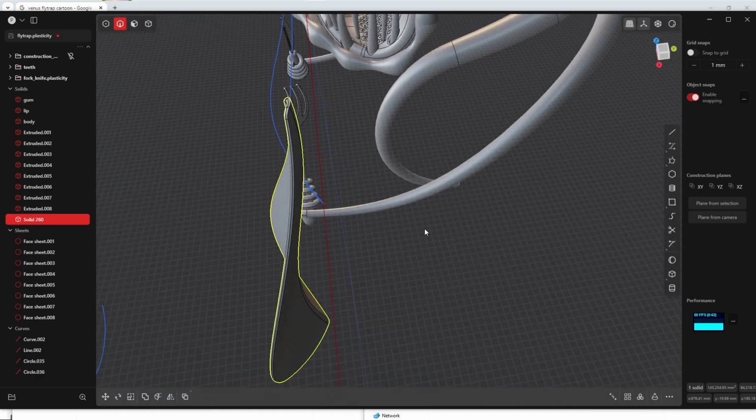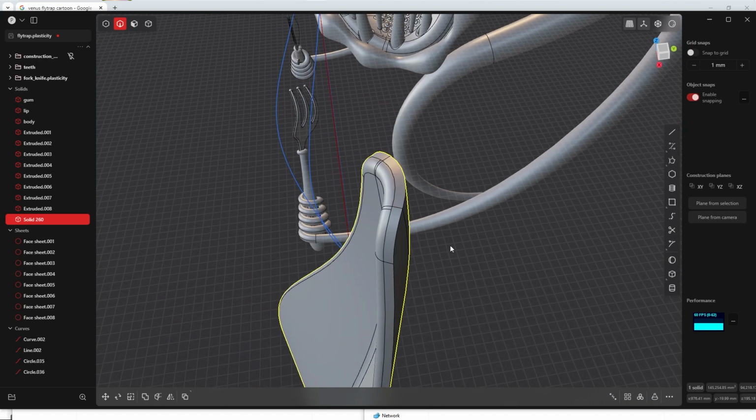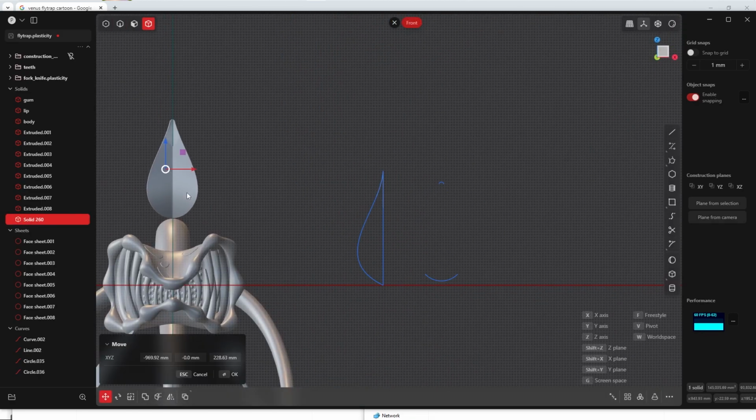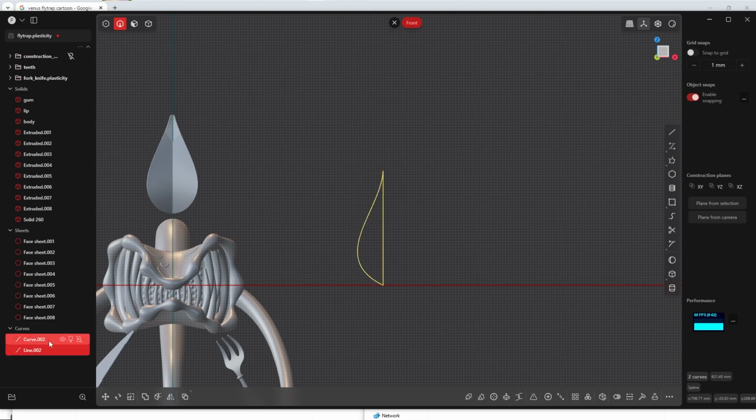Okay, and let's see if we can fill it also without having any problems on the other side. Let's type in this time the value of 1 millimeter for both sides. Yeah, we are successful. First of all, bring this one to here. Let's see what we can do with it. It's up to you if you want to save these roundings. I will delete them. Maybe we can put these two into the construction lines folder.